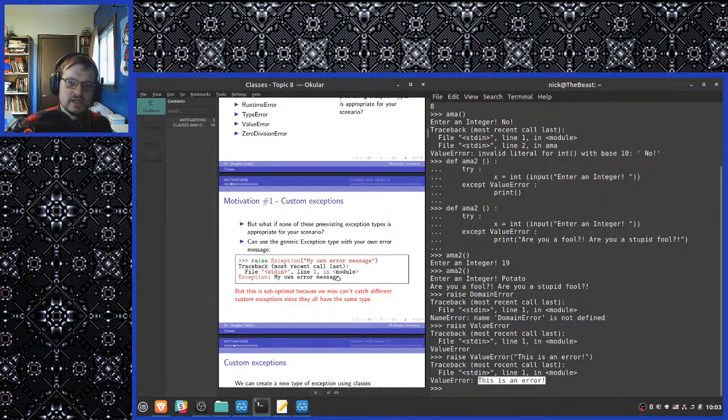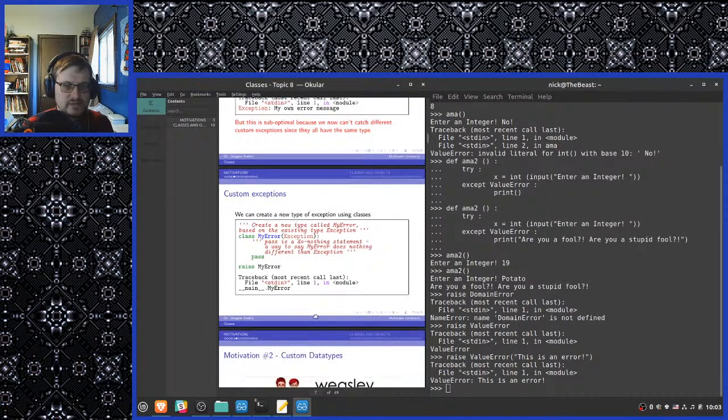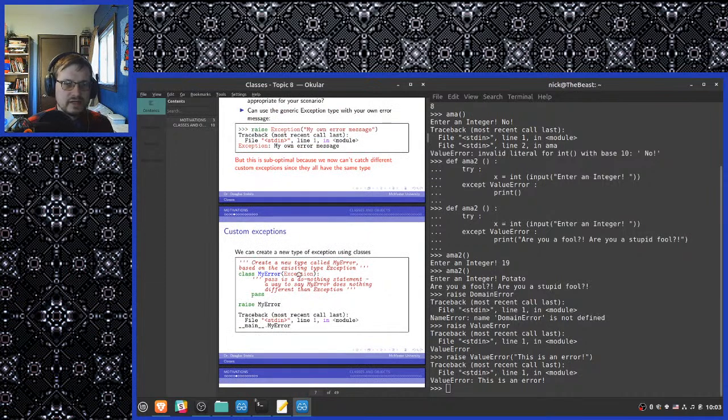What we want is something that you can actually use inside of an except block, right? You want to be able to catch that error as an error. You want to be able to say except MyError, and then do stuff with that, right? We can create a new type of exception using classes. So, class MyError inherits from Exception.